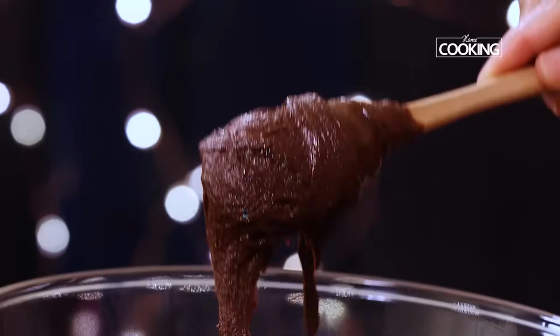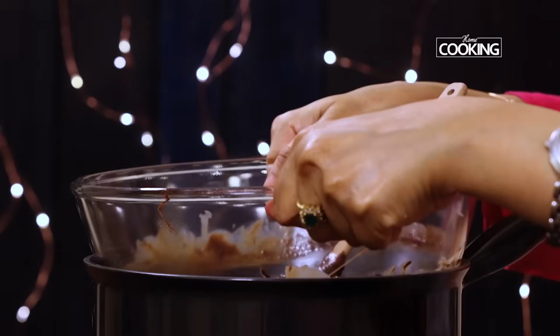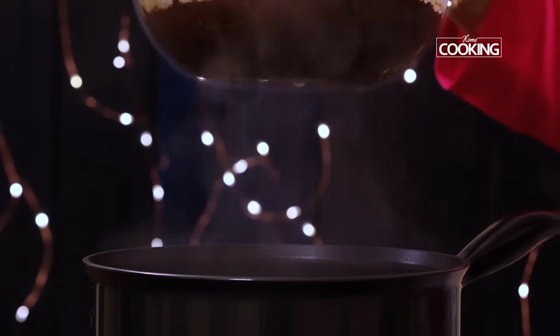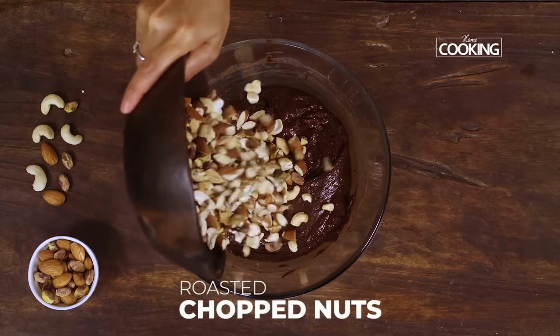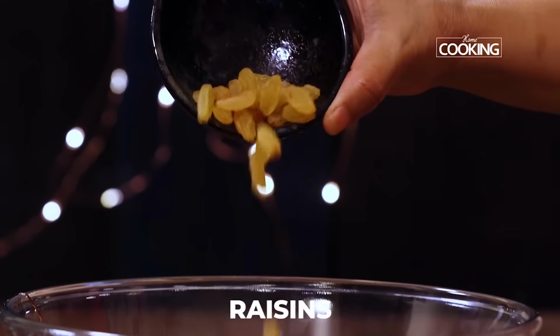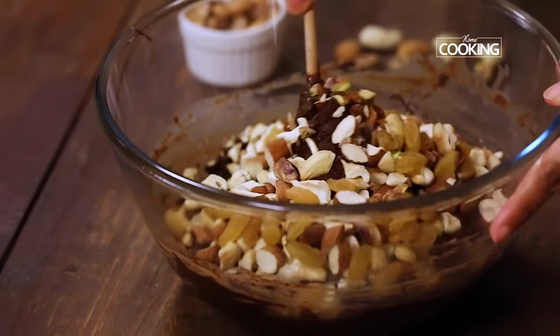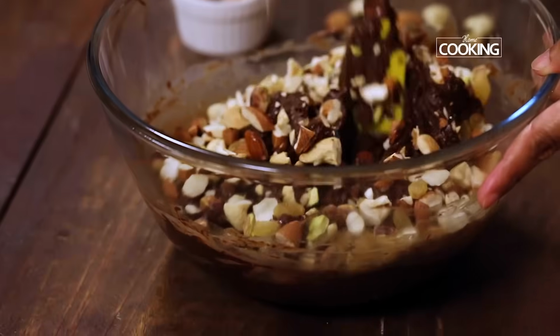So you can see the chocolate is melted completely and the mixture is thickened. I'm going to remove it. Next, add the roasted chopped nuts. I'm adding a few raisins. So you can add cranberries, you can add the dark currants, you can add cherries if you like.